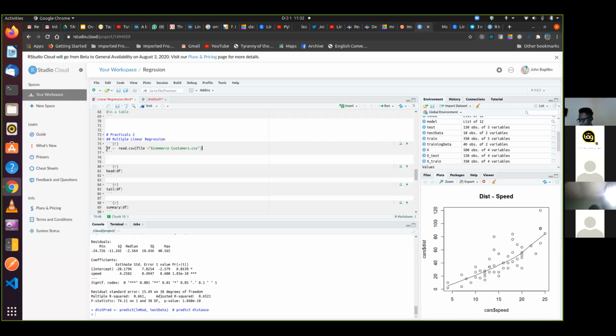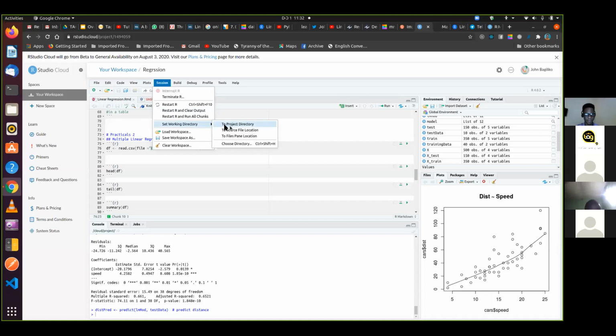So that aside, I think we all have the data set with the extension .csv. Instead of writing the codes, when you download that particular data set, it automatically goes to your downloads. I would suggest we manage our time because we have like 30 more minutes. We go to the Session option at the menu bar, then to Set Working Directory, and we set our working directory to Downloads. From there, we can easily import our data set into R using the .csv extension.